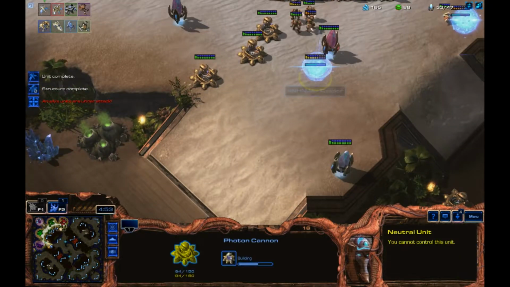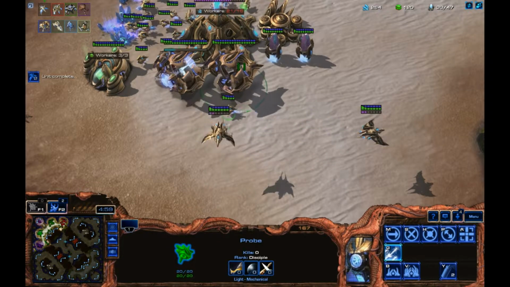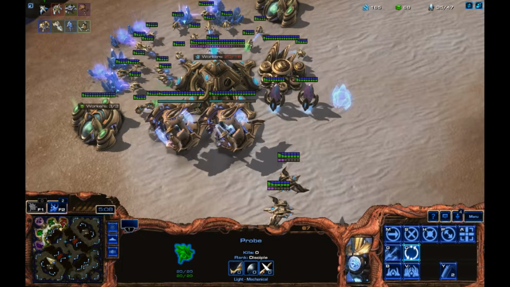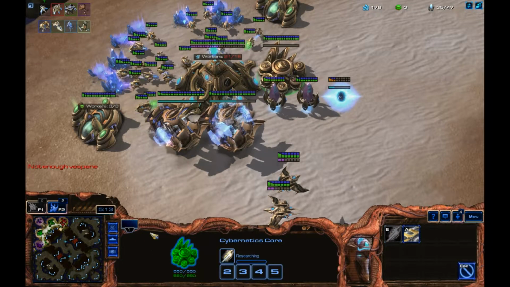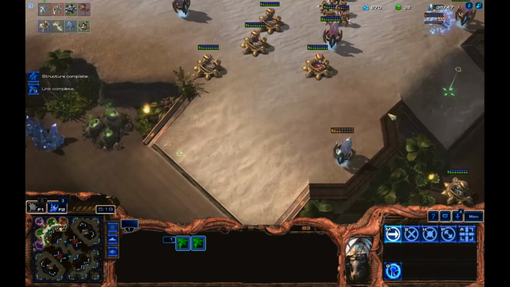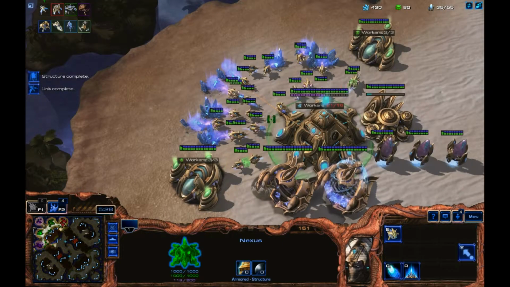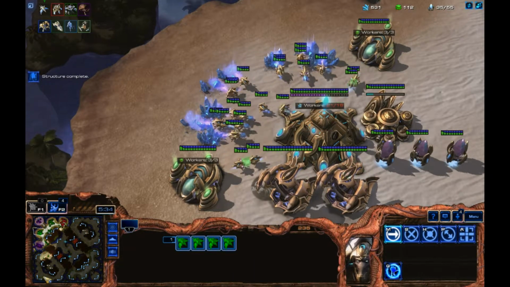Teleport successful. Alright. I probably should make a couple more pylons, because the sky is open. You require more gas. Alright, so we're going to attack here. We're basically just going to scout this area out.